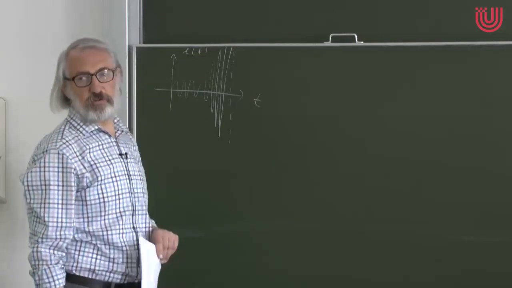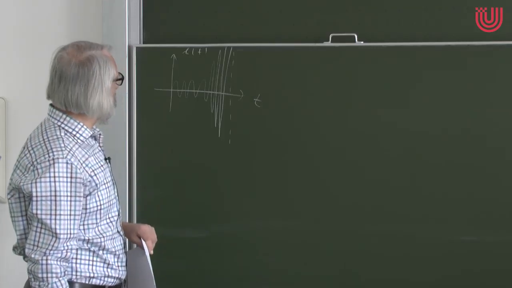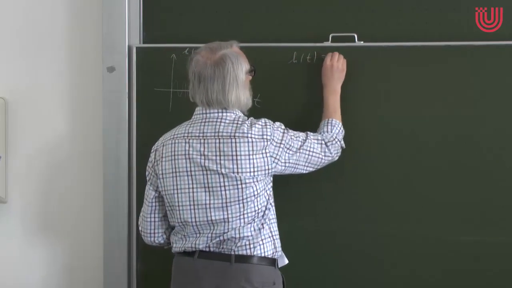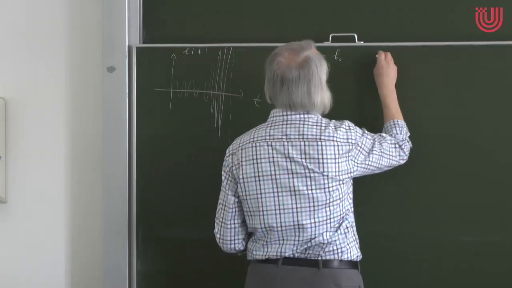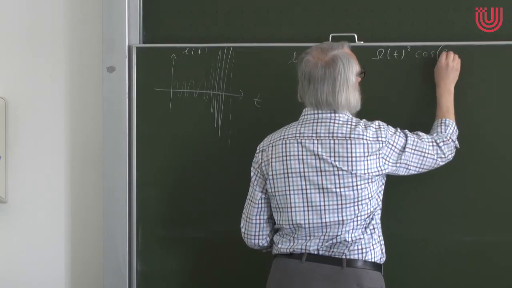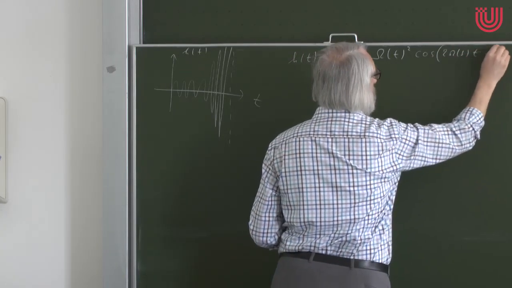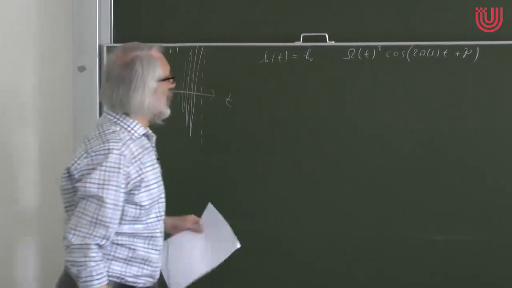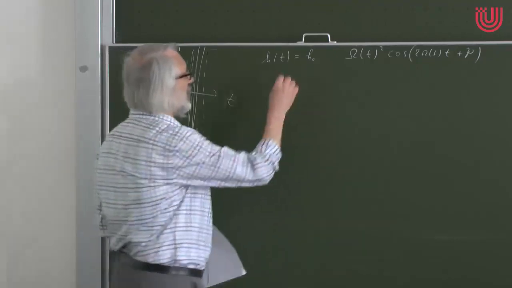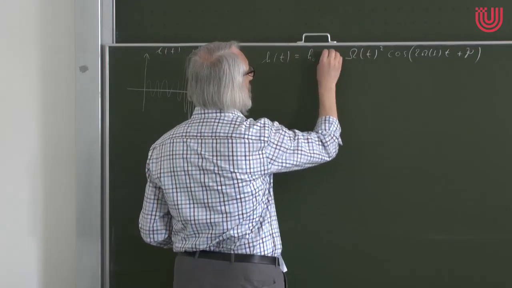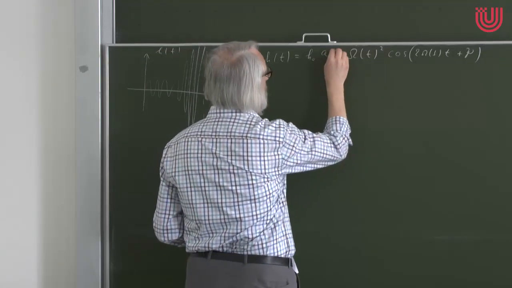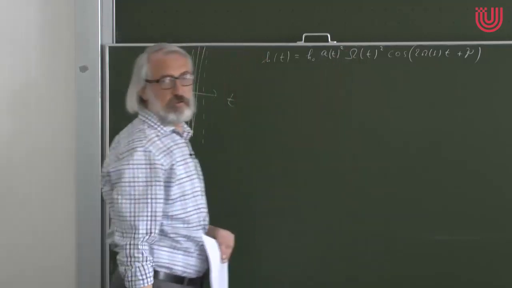Okay, the qualitative feature is correct, but the quantitative equation, as in the way I've written it, was not correct. I've written that it is of the form h of t is a constant, h naught, omega t squared, and then cosine 2 omega of t times t plus a constant phase. And what I overlooked is that this quantity, which I had called h naught, is actually not a constant. It involves a factor a, which is the semi-major axis, or because we are considering this circular orbit just the radius, that it contains this squared. This, of course, also depends on t.